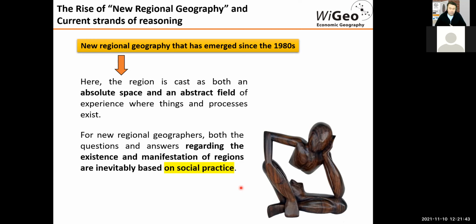And of course, as in all other disciplines, those you have been studying for the past years, there is always an evolution. There is always the need to develop new theoretical ways of thinking. And what are the key dimensions of this evolution of what we now call new regional geography, a term I don't really sympathize with? I will just simply call it regional geography, because when we are doing a study, unless you are within a history course, we are called to address specific issues of our time. So the new regional geography is simply the regional geography of our current state.